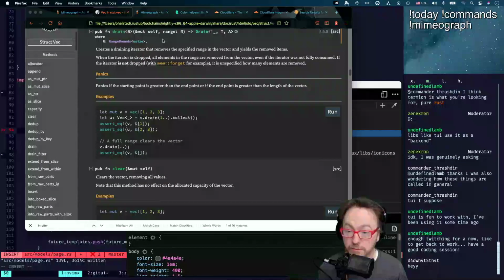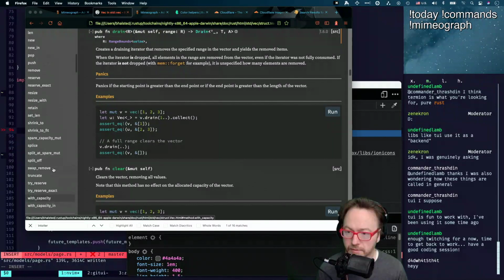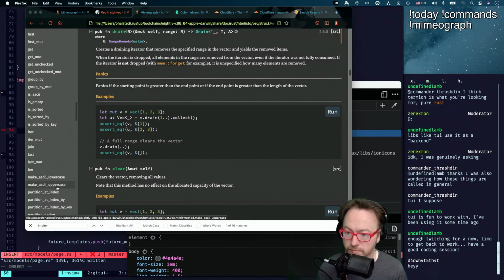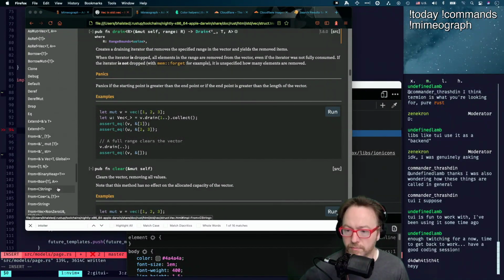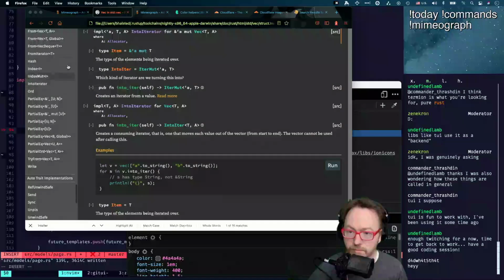Drain. Oh, the range. You have to give it a range. But I thought into_iter would do the same thing. Back to where we were.